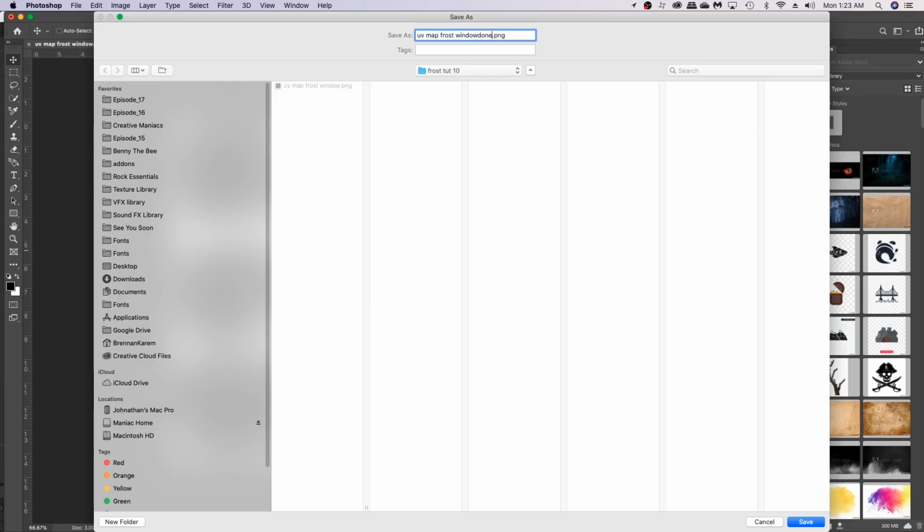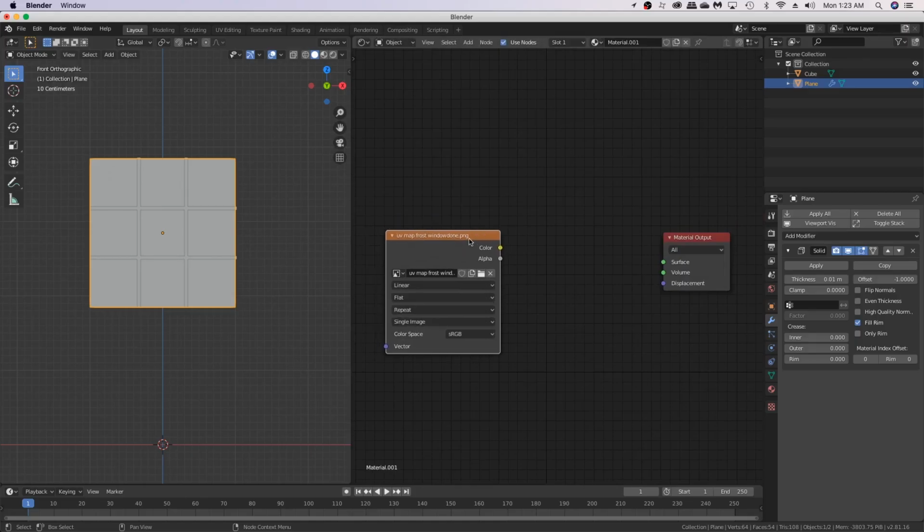Just call it done. Okay, now with your image texture in here, I mean, this is pretty much the bulk of the tutorial right here. It's all in the image texture. It's all in the material. It's all in how you set up this shader. So let's switch over to Cycles.